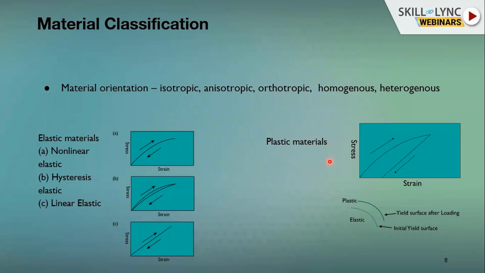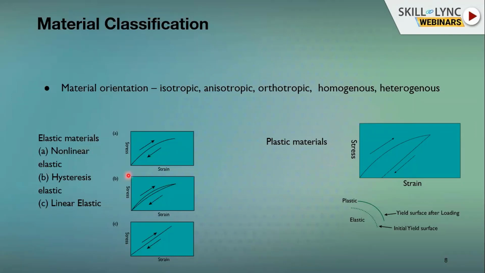And homogeneous is definitely going to be the same. The properties are definitely going to be uniform. However, all the homogeneous materials need not necessarily be isotropic. So homogeneity in the sense it's everywhere, it's uniform. And heterogeneous is about it being a kind of different materials. It's a mix of materials that you use.